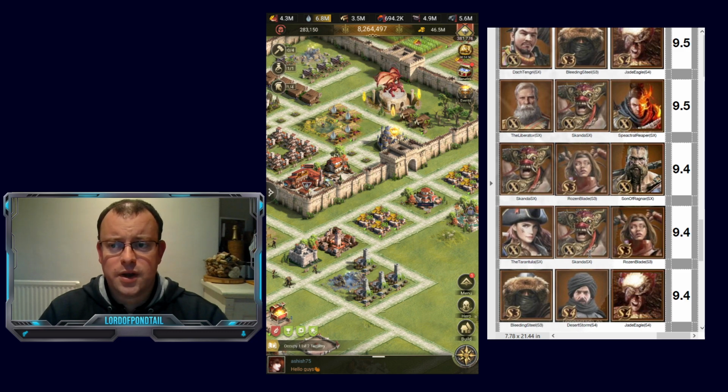Now, one key thing to think about is that you're going to see in the killer slots, pretty much all of these slots at the back row, Spectral Reaper, Jade Eagle, or the Avalanche. The reason for that is this Dragon Master gear really buffs the tactical might, which is the damage that your skills are going to do. So those heroes have really strong damaging skills, plus in Spectral Reaper's case, even his basic attacks do a lot of damage. Those are the heroes that you're most likely going to see at the back row.